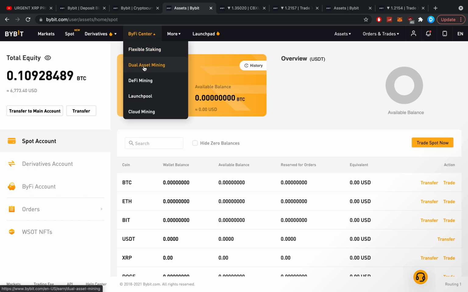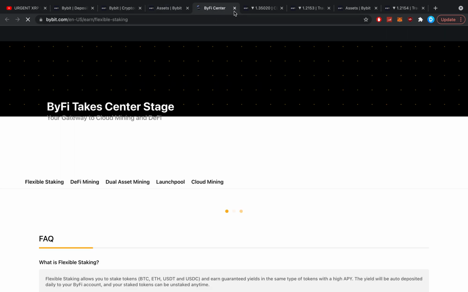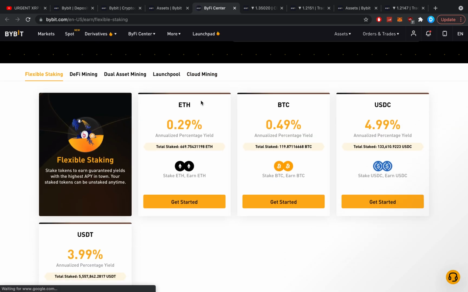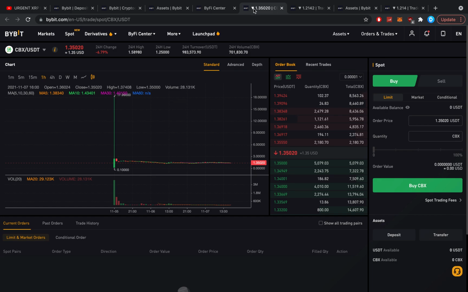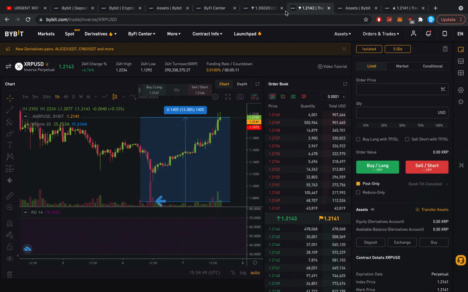You can basically stake coins to get yourself a return on them, which is very nice, but not the main subject for today, as I think you guys want to know more about how to buy coins with leverage, which is the first subject right now. How to use this exchange for leverage trading.